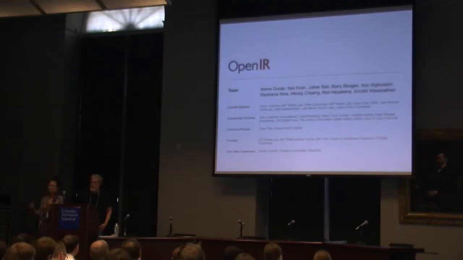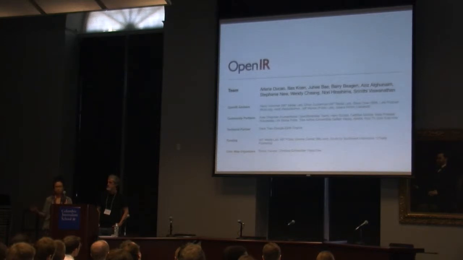We're going to talk a little bit about a project called OpenIR, and it's really great to come on the heels of Info Amazonia because this is also a very much environmentally concerned project. So I'll give a little bit of the social context, and then Elias, who's the technical lead on this project, will talk about some of the technical case studies.